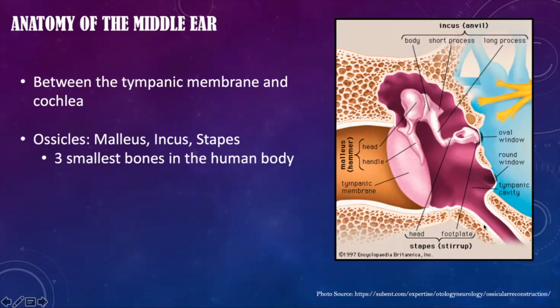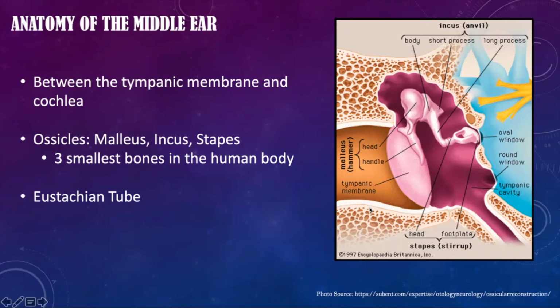We also have in the middle ear the eustachian tube, which connects the middle ear to the pharynx. It helps to regulate the pressure of the air on the tympanic membrane, and it's normally closed. However, whenever we swallow or yawn or otherwise contract the pharynx muscles, it opens. It also helps to drain fluid out of the middle ear and into the pharynx, which is an important function. If fluid builds up in the middle ear, it can lead to problems with hearing and potentially ear infections.